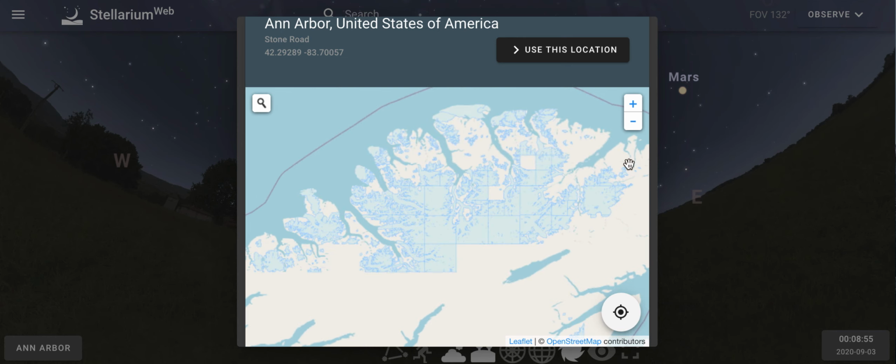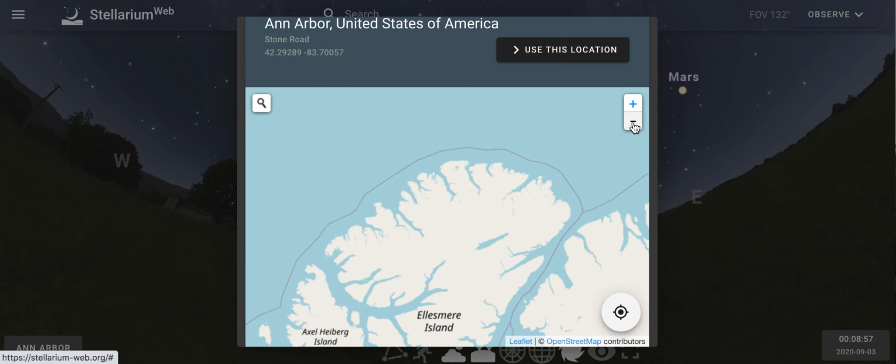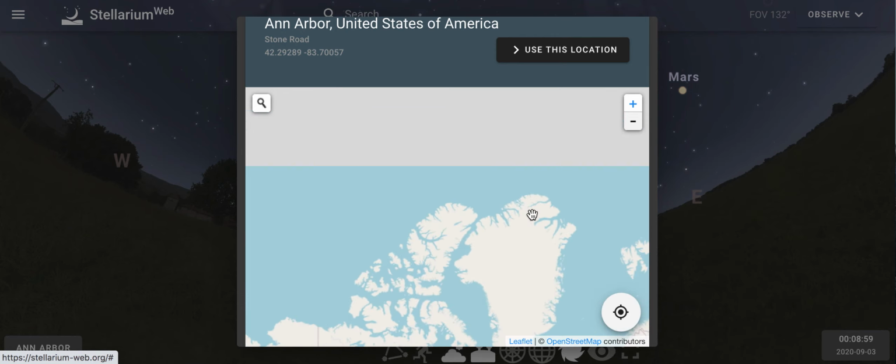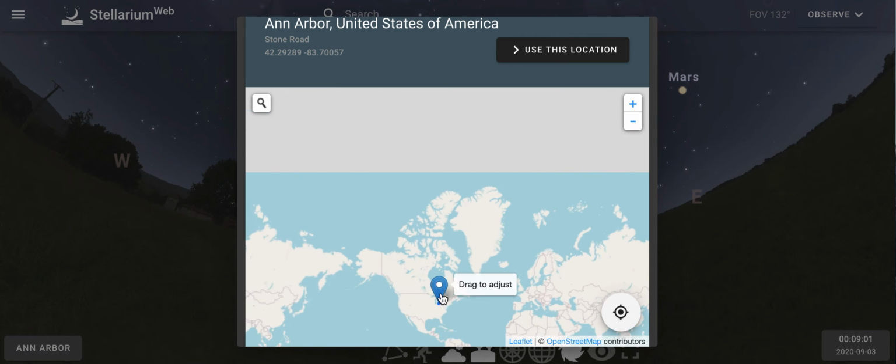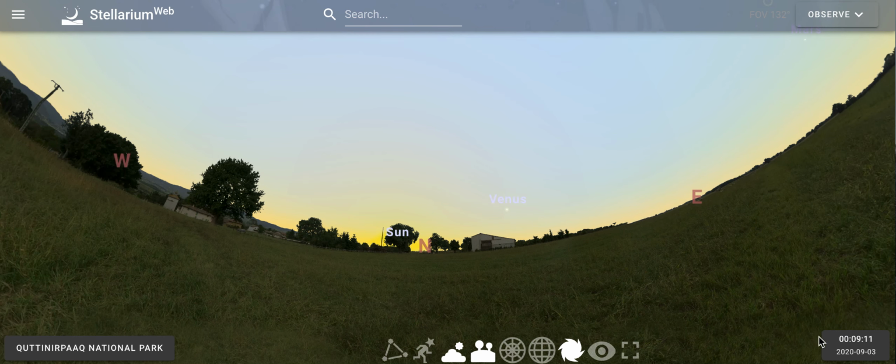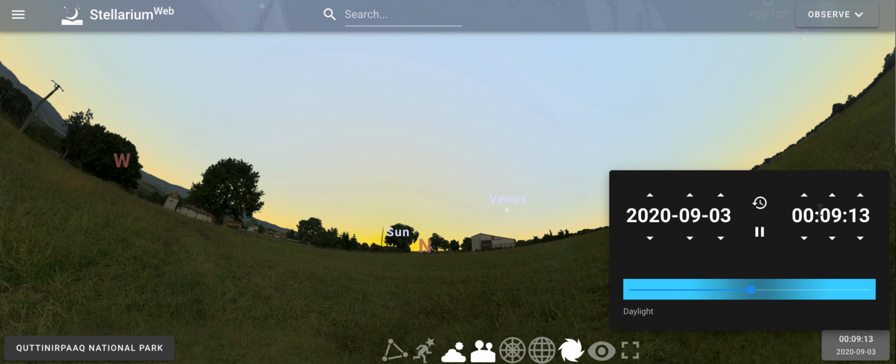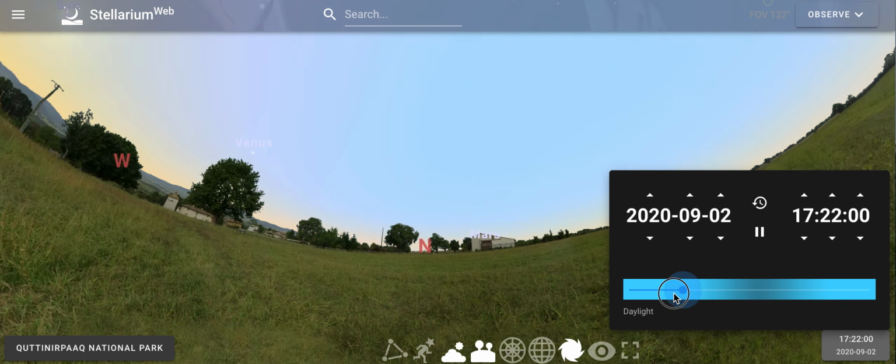Oh, shoot. I know how to do this. I gotta zoom back out. You grab the pen. I'm gonna move the pen way up here. Say, okay, well, what does the sky look like if I'm here? Now use that location. And then everything changes. And you're gonna want to come, and if you look, right, there's almost no night, right? Because we're so high north.